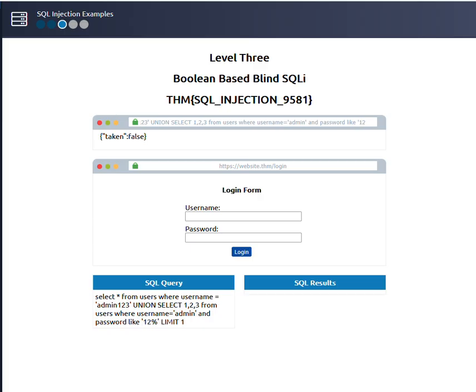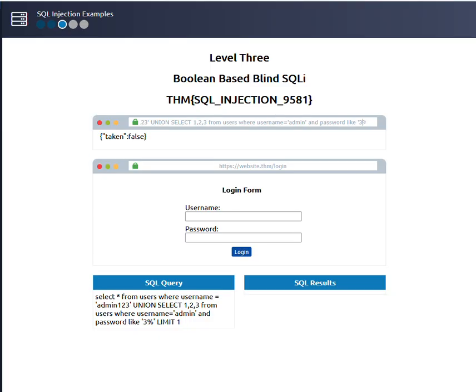So if I put 12, that means the password is going to start with 1, then 2, right? So if I put 12, it comes back false. So obviously 12 is not part of the password. So let's try 2 by itself. 2 is not, the password doesn't start with 2, doesn't have 2 in the password, okay? Let's try 3. Alright, so 3 is part of it. Let's just try 4.